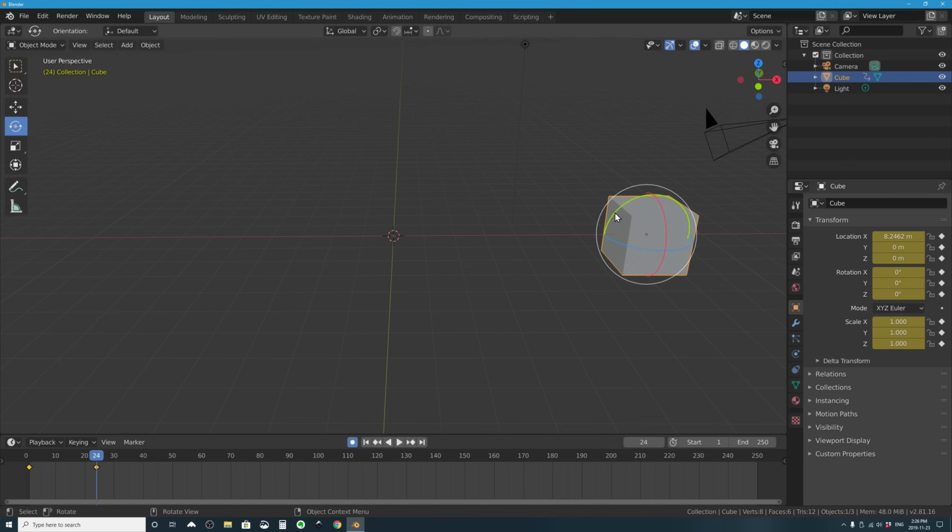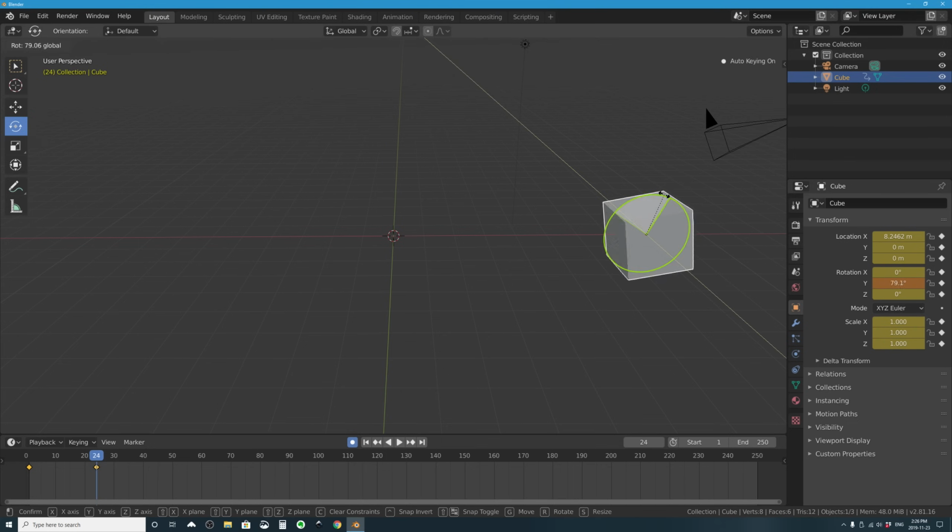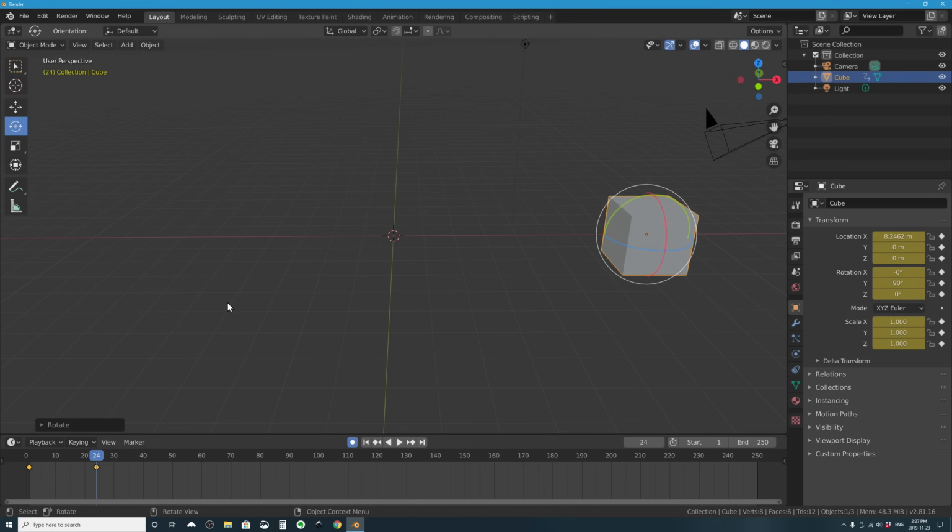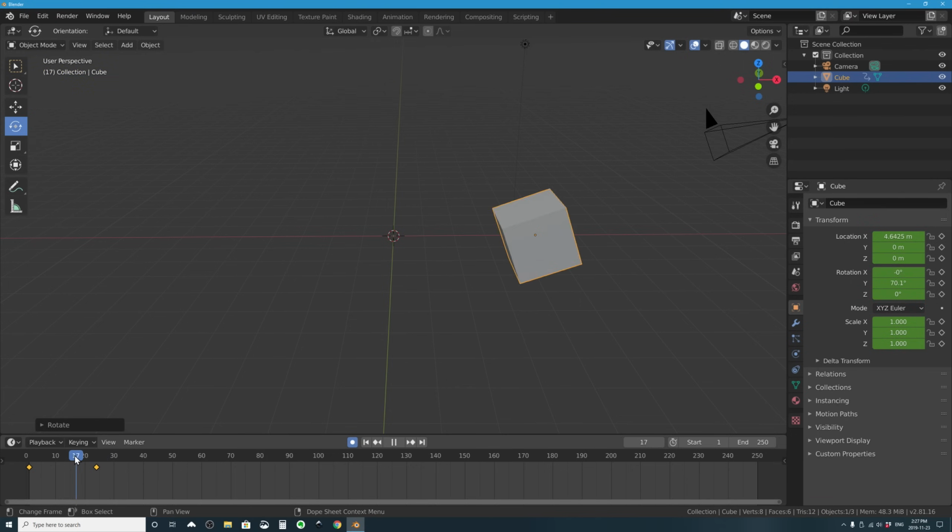If I grab this green gizmo handle to rotate on the Y-axis, hold Control, I can rotate exactly 90 degrees by watching up the top left of my screen. It says Rot 90-degree global. That's what I want. So now I've got an animation of the cube doing a little bit of flipping as well.